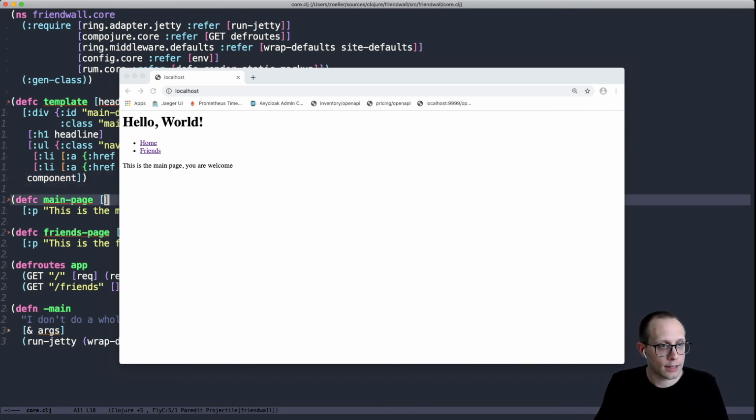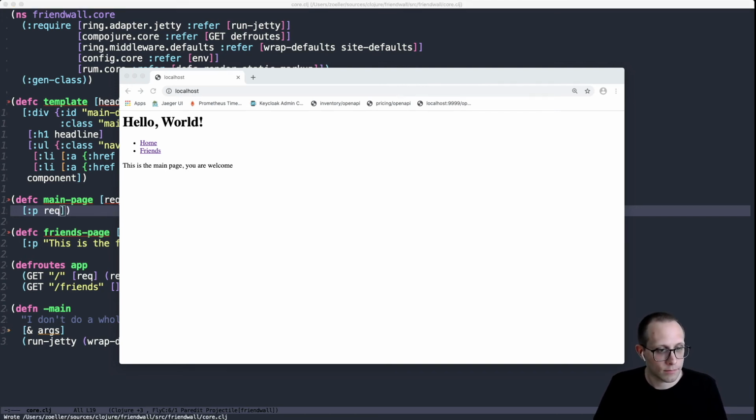And the main page takes the HTTP request too. And let's just try and output the request in the paragraph instead of a nice friendly text. Which I did while the browser was overlaying, so sorry for that.